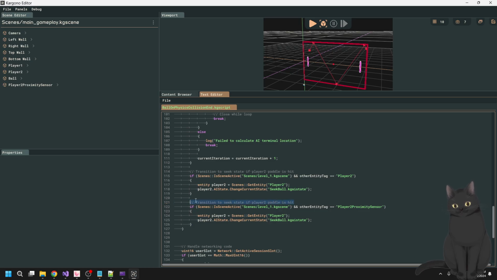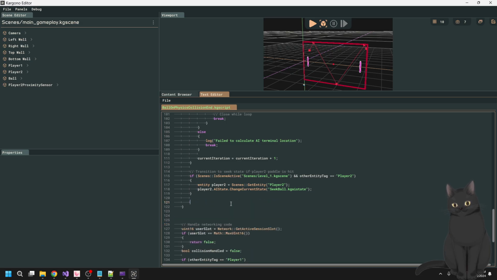And I'll say transition to seek the ball once within range. And you know what? I probably don't want to do this at the end of the collision, now that I think about it. Probably want to do this at the beginning of the collision.